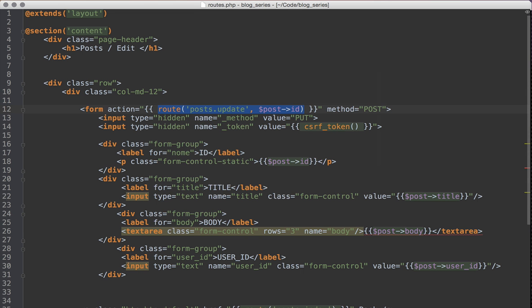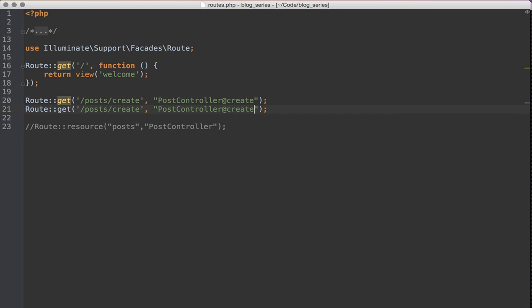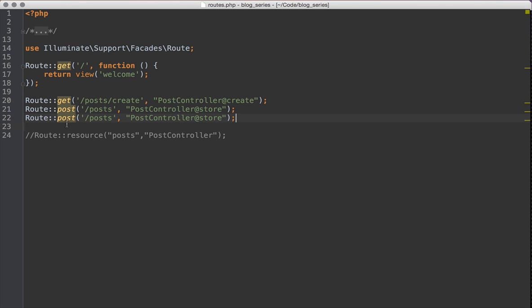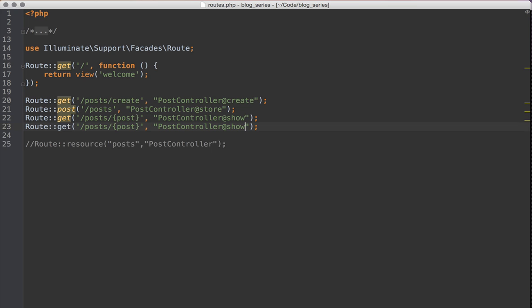Then that's going to return our form, right? But the moment they post, which has no end to it, that would be store. And if I wanted to get that same one later on, I'm going to pass in an ID, and that would be show.